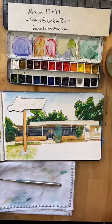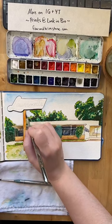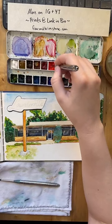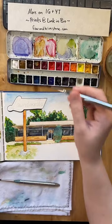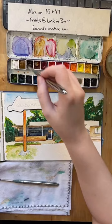Okay, that's the base. And then we're gonna punch it up as much as we can. This might be one of my Coppin colors, and I'm starting to see why, because it's not giving me as much pigment as I want. I'm gonna give it a kick with, I think this is Lake Red. And also, definitely more brown down at the bottom.